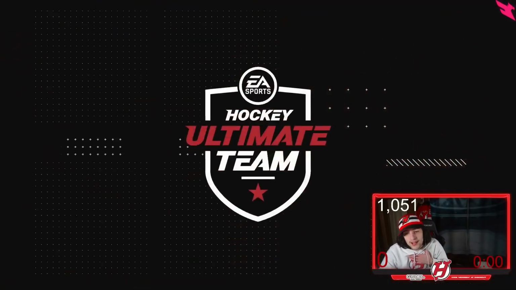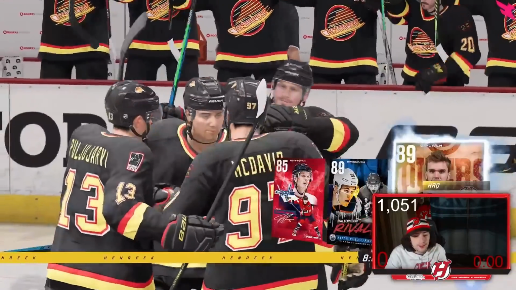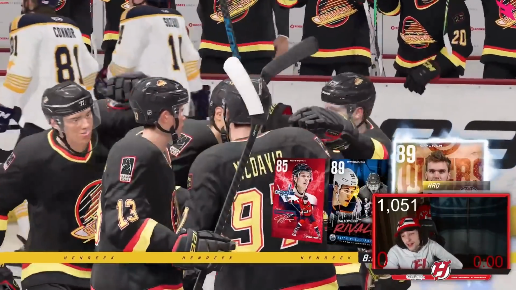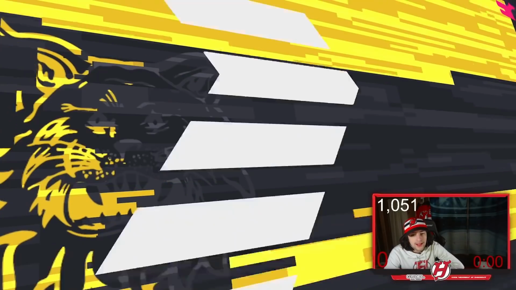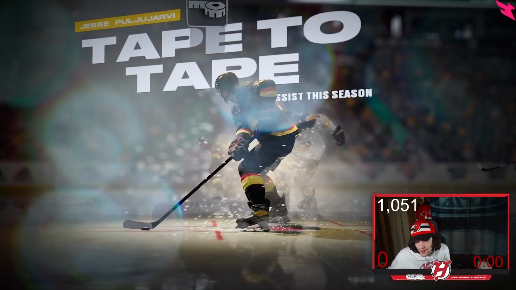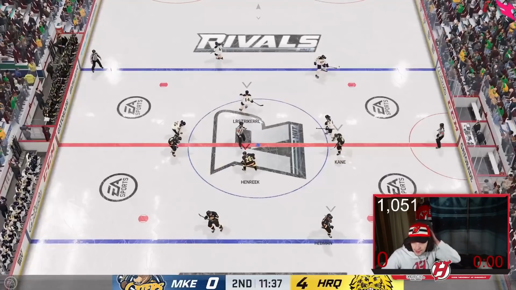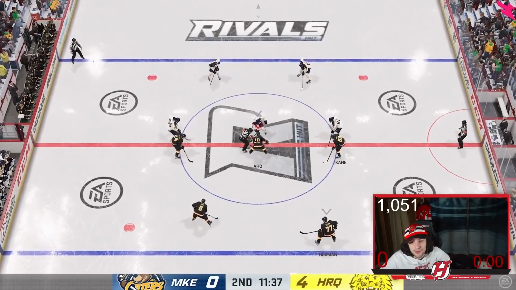But yeah, I mean, it's really just patience, making sure you recognize what the player is going to do. And right there, to me, holding backhand was the correct play. And yeah, it created a really nice goal to tap in on Puljujarvi. It really was a nice play, and it really helped to score that goal to make it 4-0 at this point in the game.